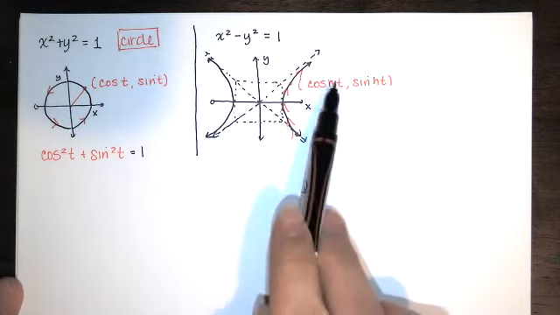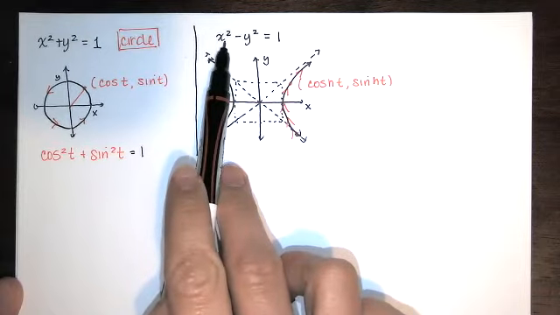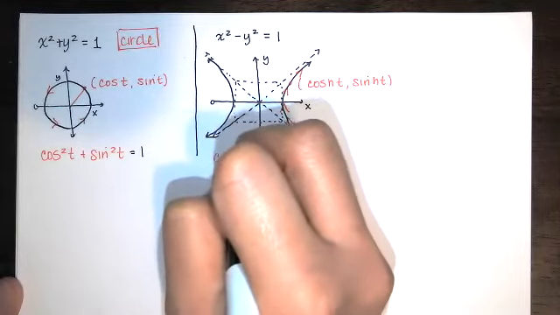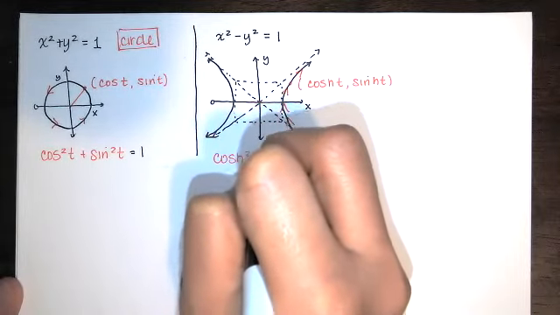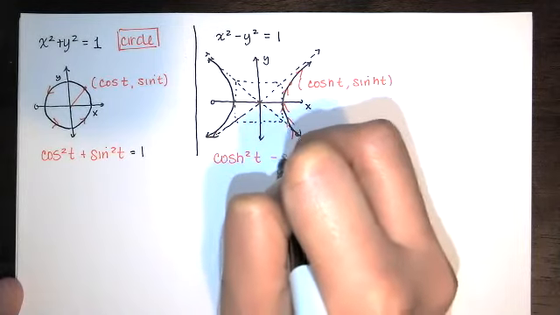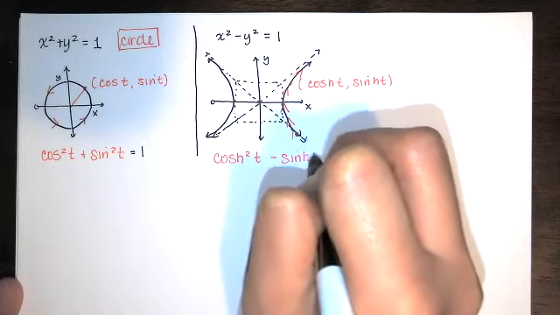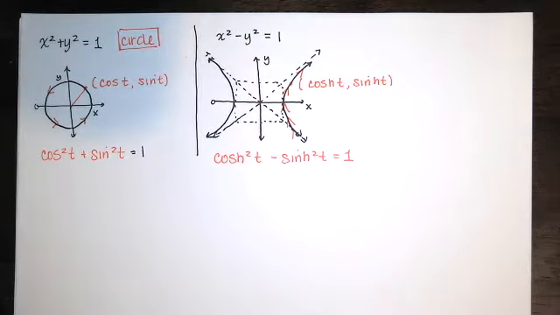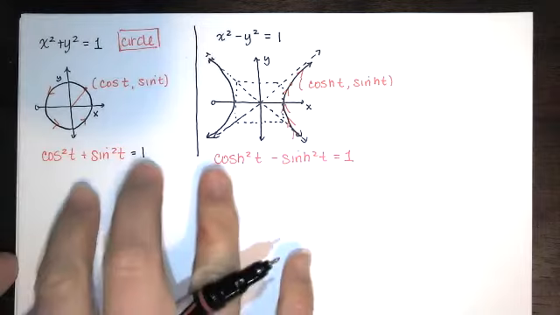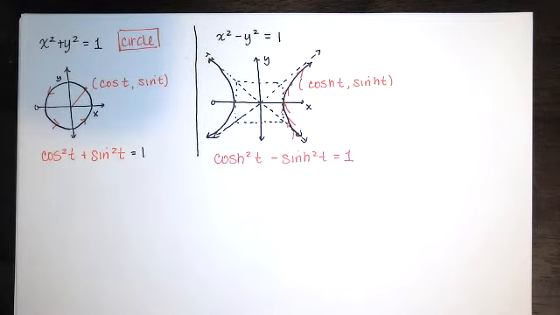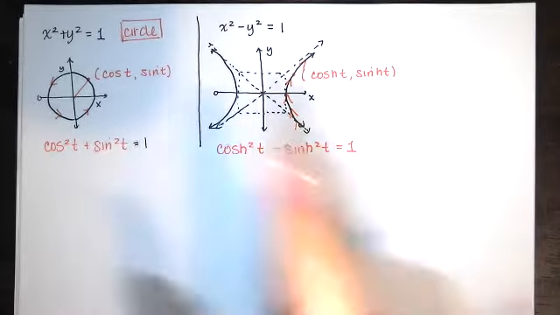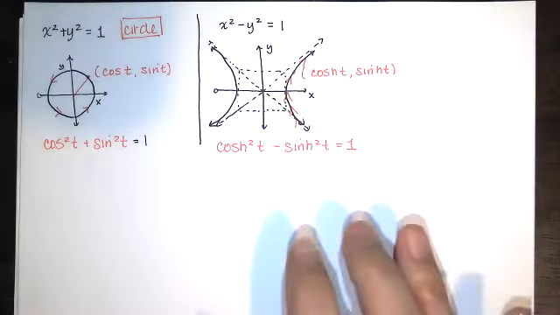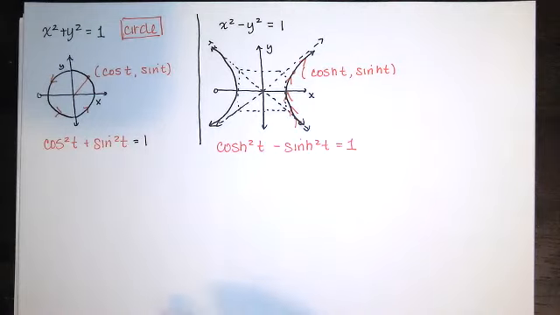So if I replace x with hyperbolic cosine of t and I replace y with hyperbolic sine of t, we get that identity that I just mentioned. That's hyperbolic cosine squared minus hyperbolic sine squared is equal to 1. Now, if you're trying to remember these identities, you might be stumped. You might be like, I'm always thinking that I should be adding those. Sine squared plus cosine squared is 1, so hyperbolic sine squared plus hyperbolic cosine squared should be 1, right? It's not 1.